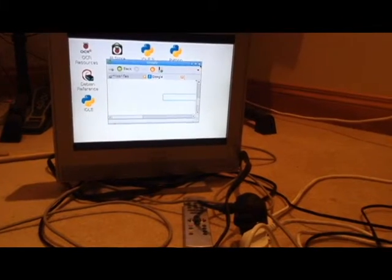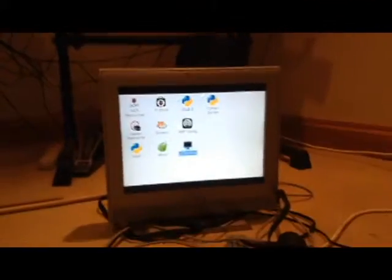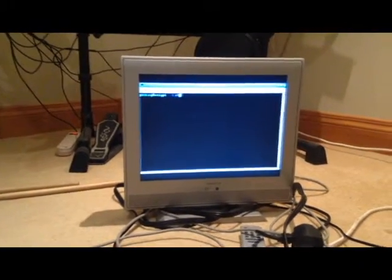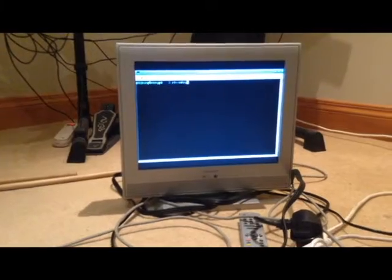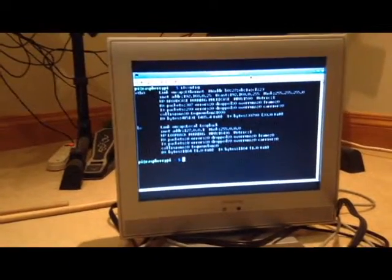So then go in terminal, I'll just show you this one more thing. ifconfig, and it says my IP address is 192.168.0.25. So I'll go down here to my laptop and put 192.168.0.25. And I'll click open.